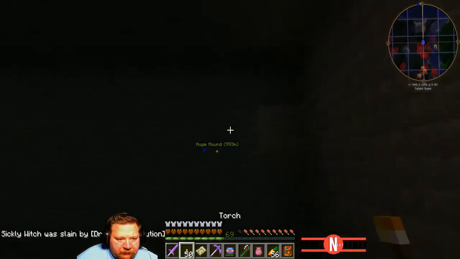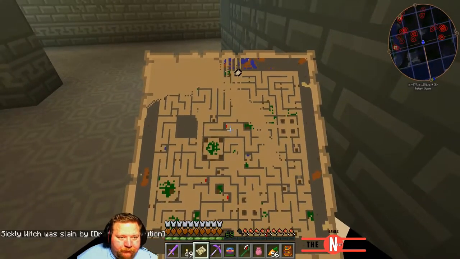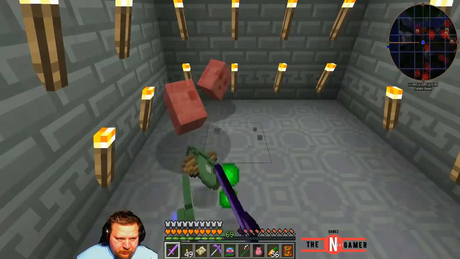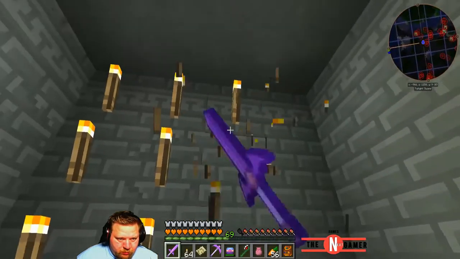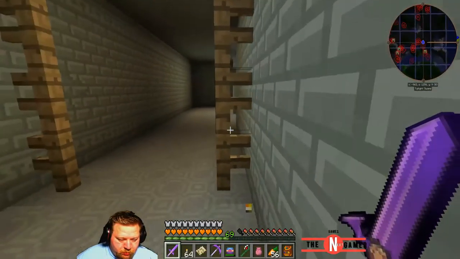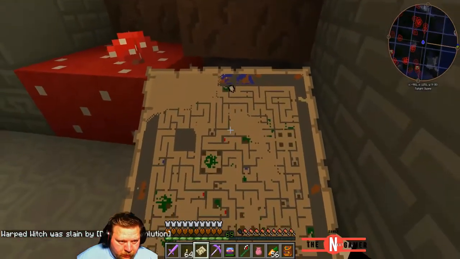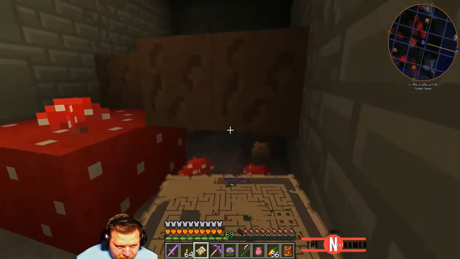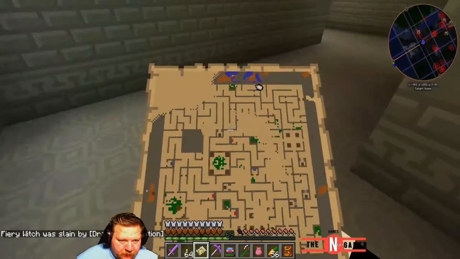Yeah, I just turned Whaler off so we can see the map better. I must admit, this is so cool! Ooh, more torches. Is there something over in there? No, there's not. Big goddamn dead end. Okay.